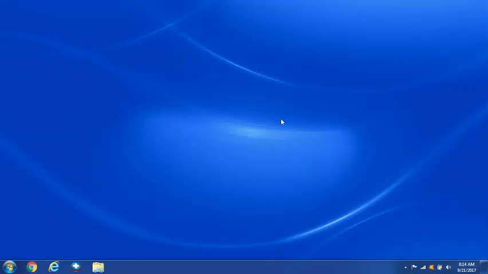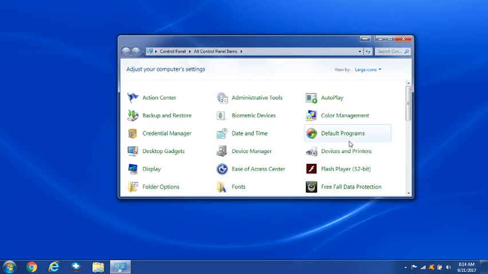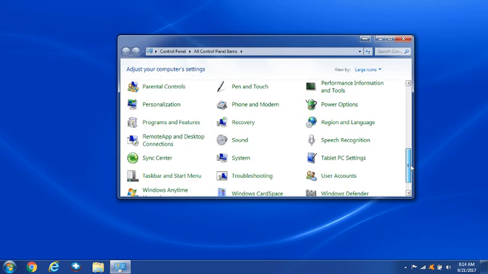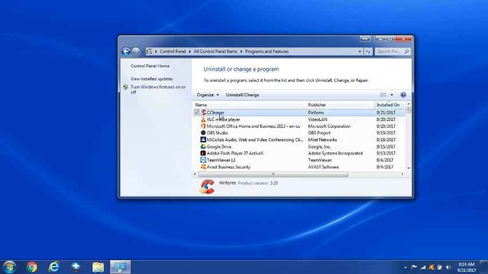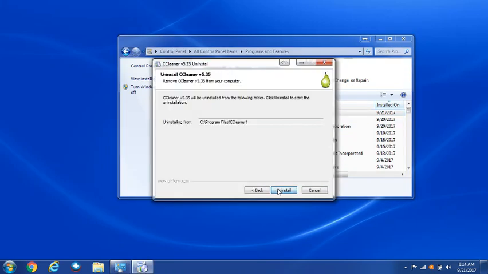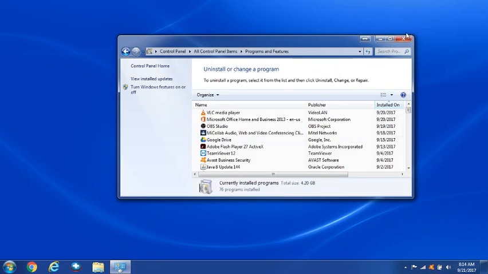The first thing that we need to do is in Windows 10, which is different. I will cover that just shortly. In Windows 7, you go to Control Panel, and then you find Programs and Features. Highlight your CCleaner, which I have version 5.35, but let's pretend it was 5.33. You right click it and uninstall. Follow the prompts. Click on finish. Yay, it's off the machine.